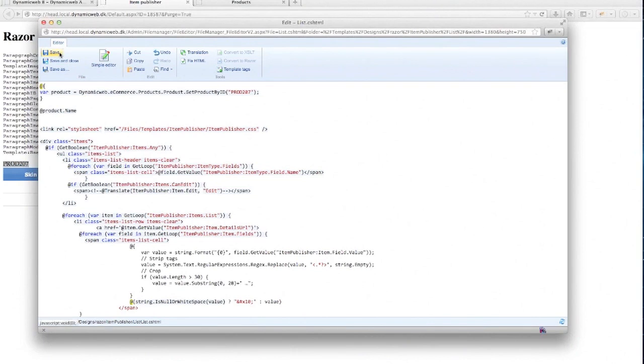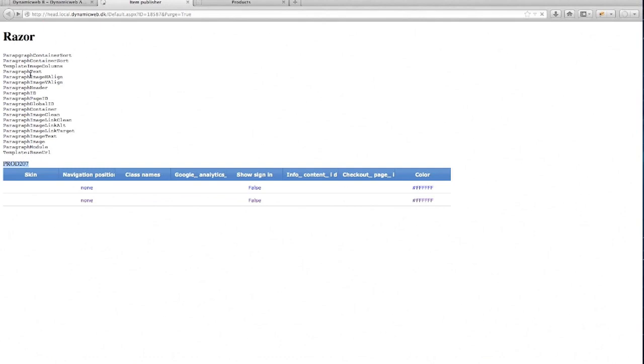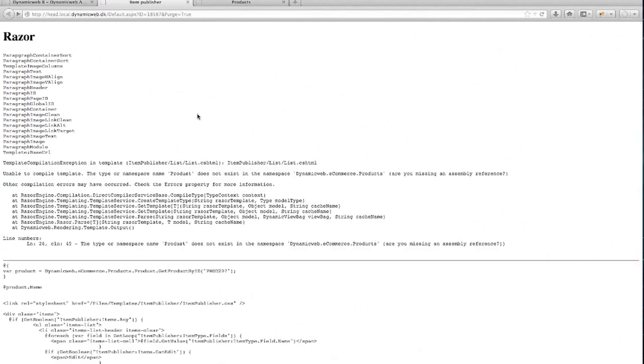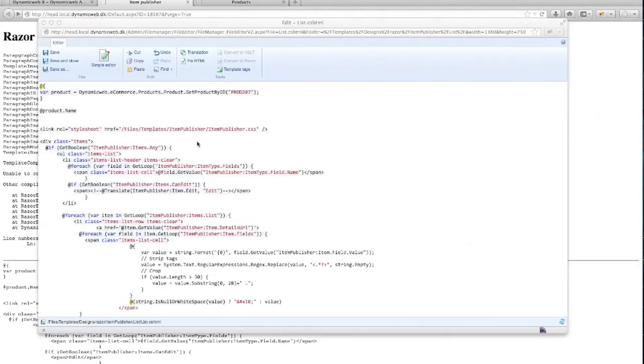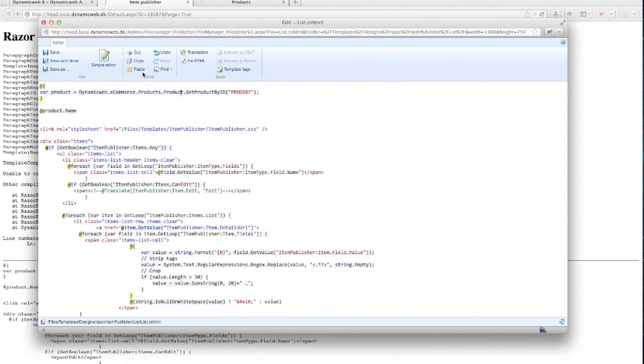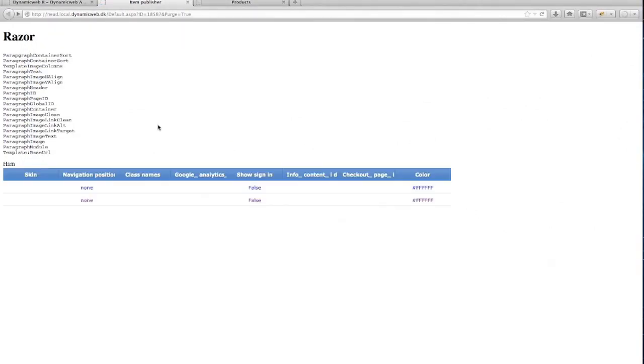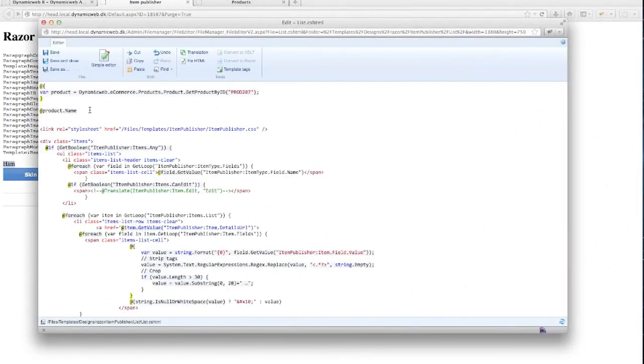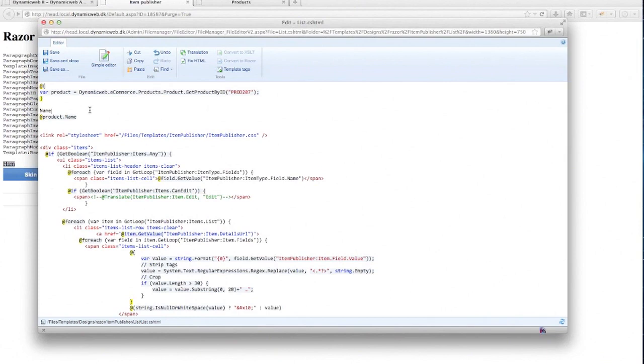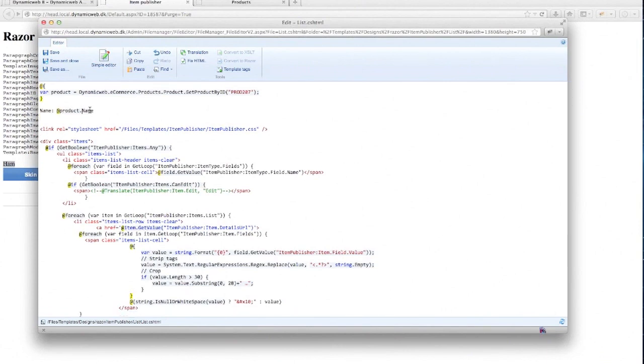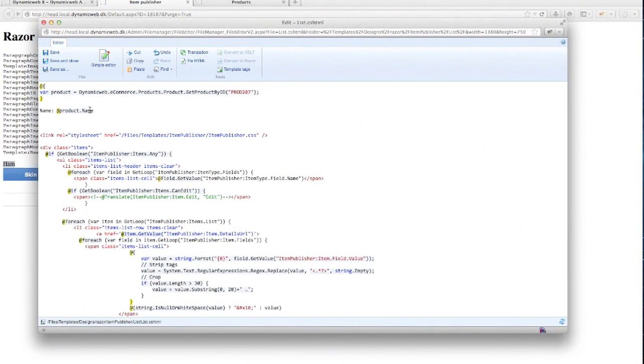If I've gotten the syntax correct, then it will work. Otherwise, Razor will complain. Yeah, there's a typo. It's product. Of course it is. So now down here we have the name of the product, and of course I can get the variant ID as well.